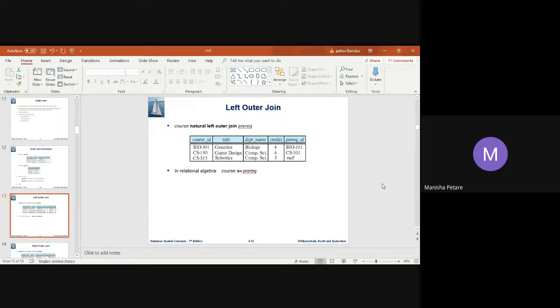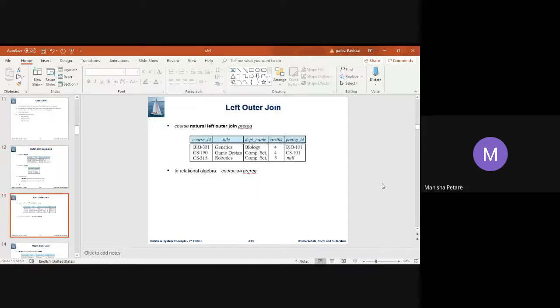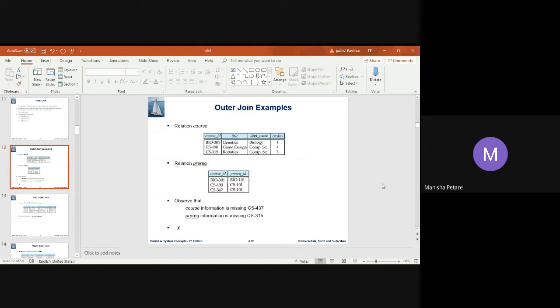The second row from course is CS 190 game design. For CS 190 the associated prerequisite ID is available, so it is combined with that. Now for the third course ID, CS 315, its associated prerequisite ID is not available in the relation.